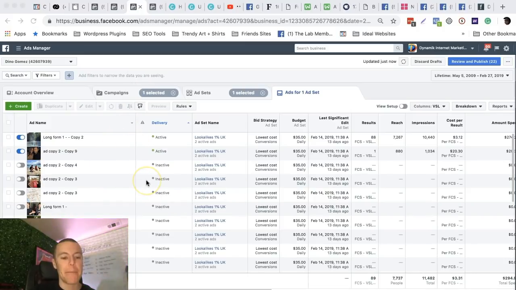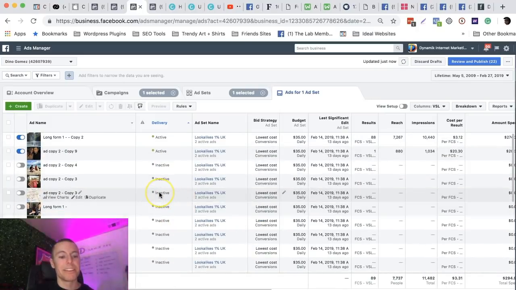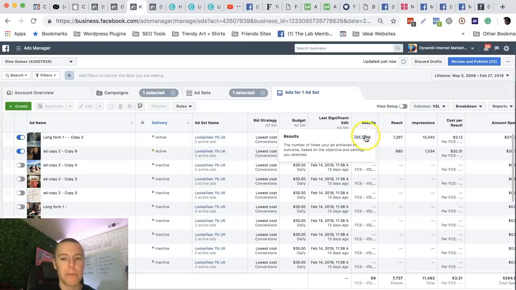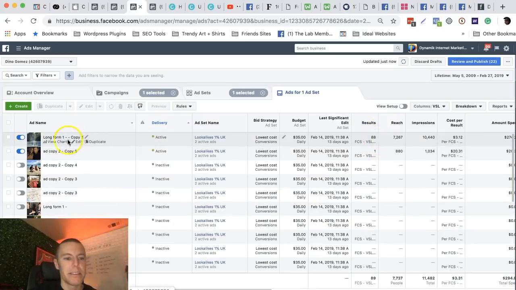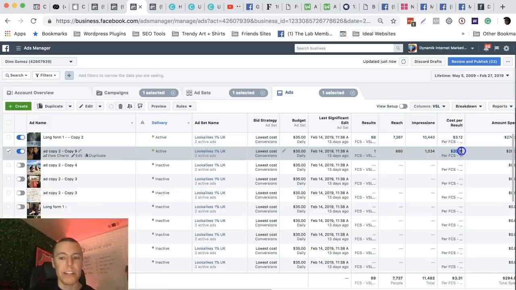This is what's going to happen after a couple days: you're going to have data. So I can go like this, and I can see all these different ads I'm testing, and some of them are working and some of them aren't. But it becomes very apparent when we start looking at the results. This top image, for whatever reason, really resonated with people. It's gotten 88 leads, and each lead is $3.12. This second image got 1 lead, but that 1 lead was $20. So it's not doing nearly as good, right?